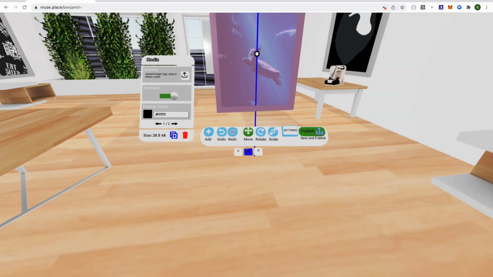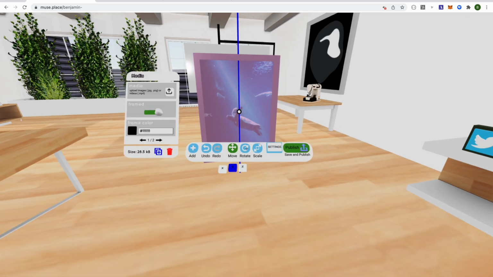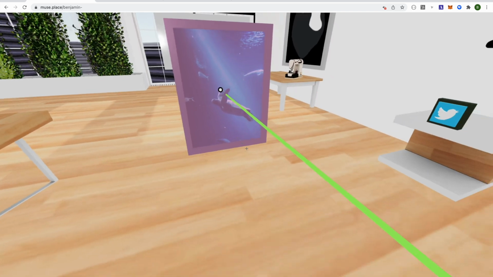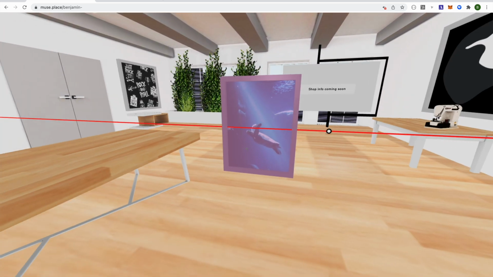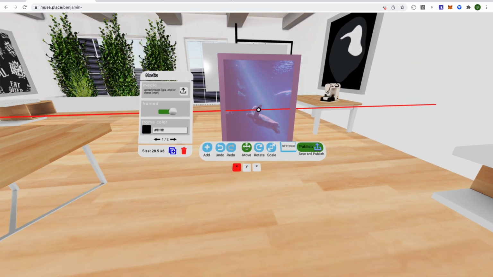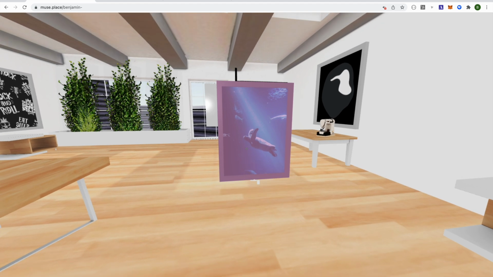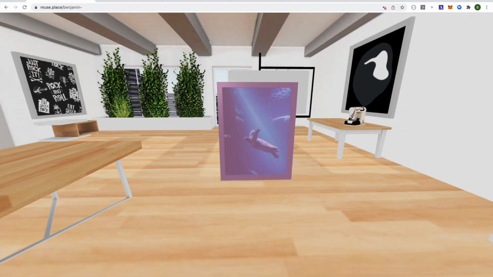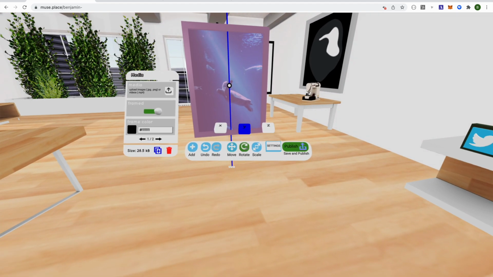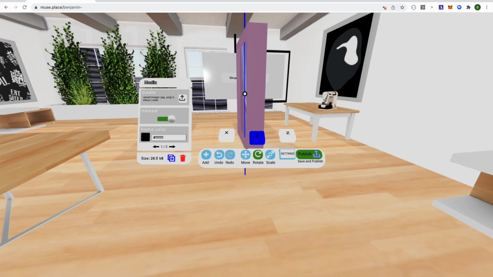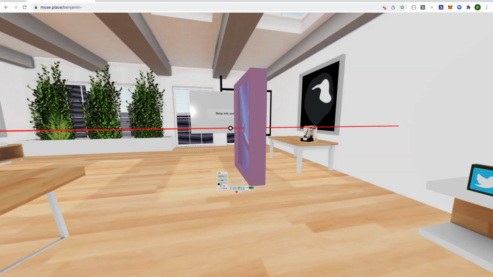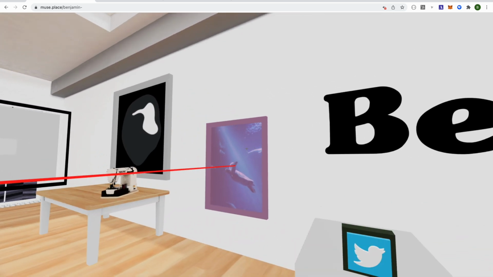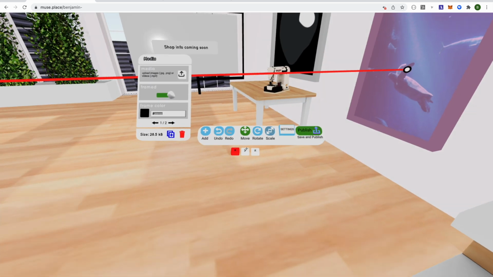Now let's show you how to move these images or anything really inside of Muse. You're just going to want to click on Move, and then you can click on X, Y, or Z to move that object along that specific axis. If you would like to free move, don't click on X, Y, or Z at all. Just click and drag and you can free move it wherever you would like. Moving along the axes is really useful if you want to precisely align your object, let's say against the wall.